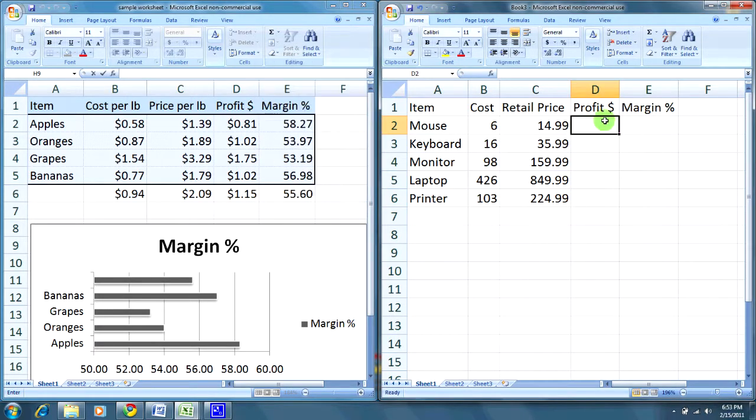To access the formula feature, you simply press the equal sign, and now Excel knows you are typing in a formula. Next, I must tell Excel what is the initial number. I will click cell C2, and it automatically puts in cell number C2. Next, I will hit the minus sign to show I'm trying to subtract a difference, and I will choose the cell that I want to subtract from C2, in this case B2. That's all. Hit enter and it automatically comes up with a difference.